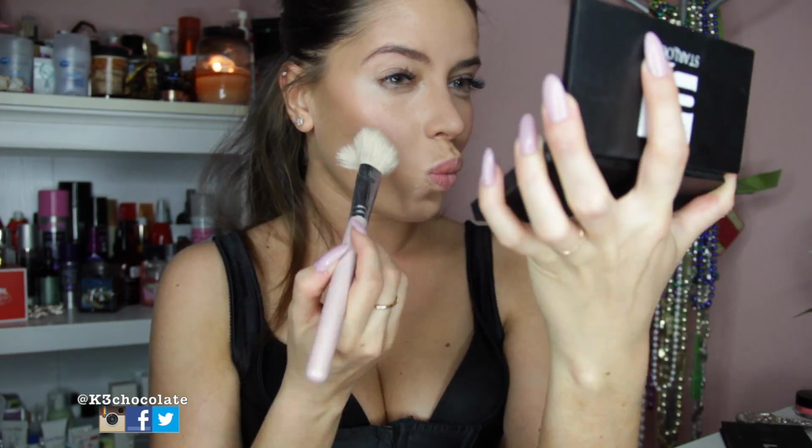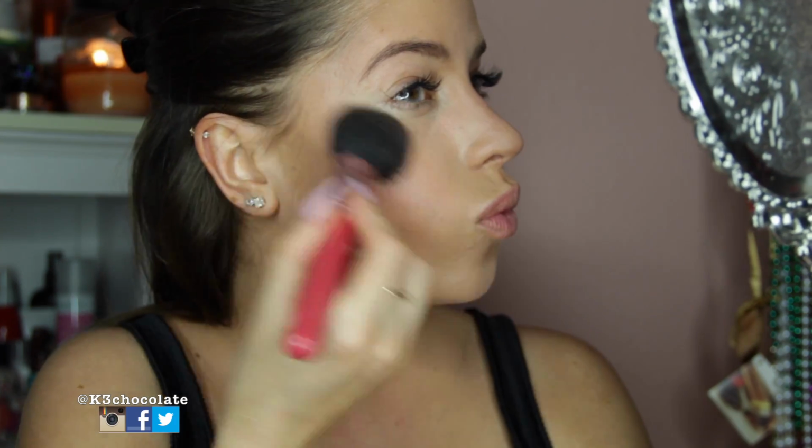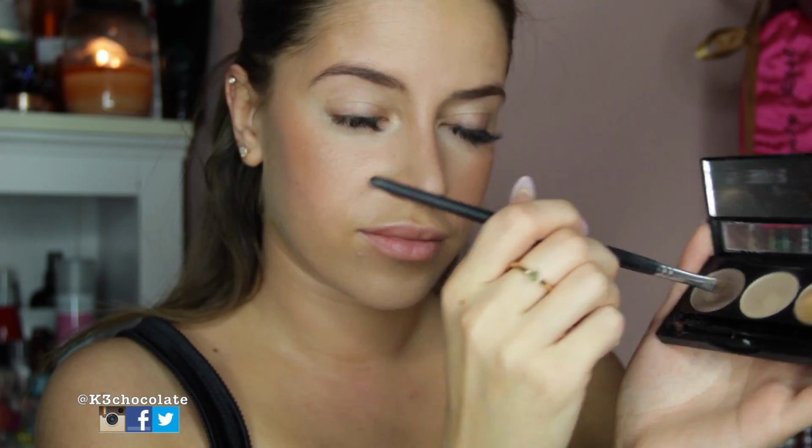Now my cream blush wasn't as bright as the one that they used, so it got a little bit lost in all the makeup that I did, so I'm just going to go over that with a powder blush. Now everyone knows that all the Victoria's Secret girls are always very glowy and bronzed, so I'm just adding a bit of Victoria's Secret highlight on my cheekbones.